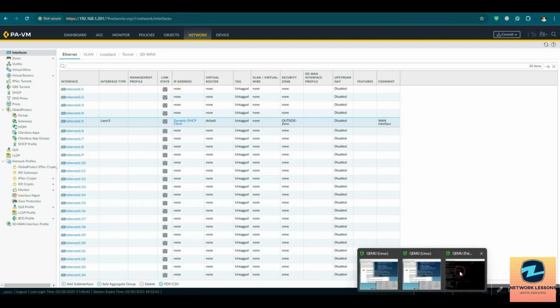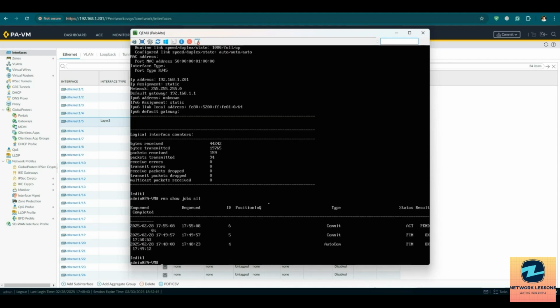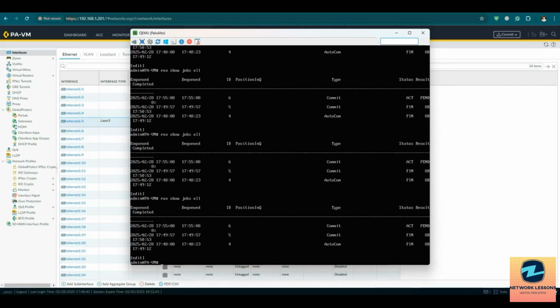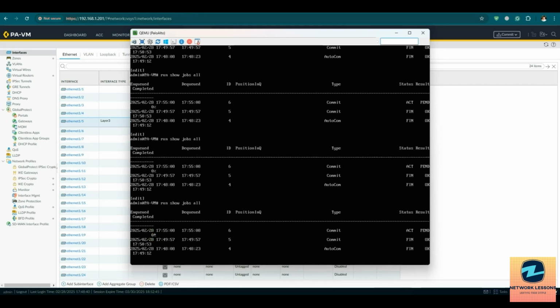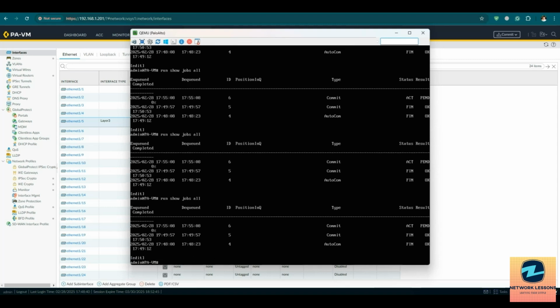So if I go to my CLI, here I can see run jobs all, and just wait for this pending to be completed. So it's on 0% right now, so we'll wait for this to complete and then I'll come back.